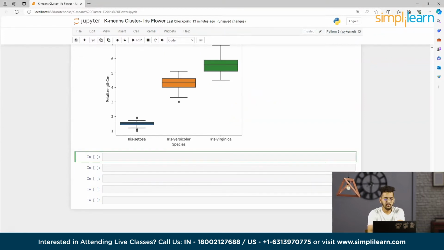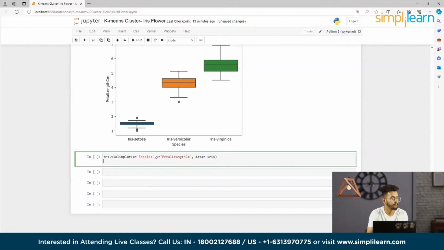So moving forward, we will make a different kind of plot, known as the violin plot. Here I will type sns.violinplot, then x equals species, comma y equals petal length cm, comma data equals iris, right?